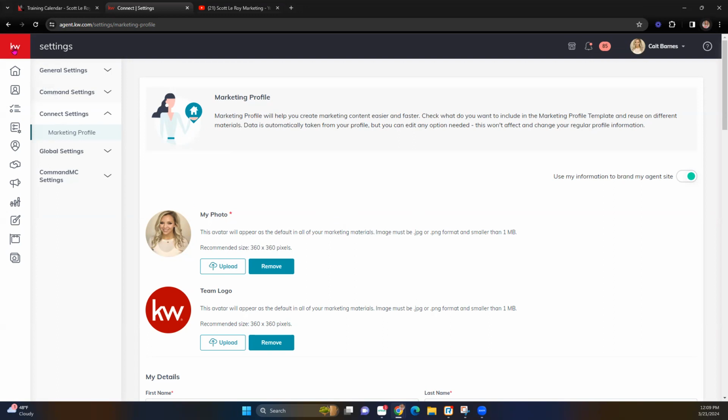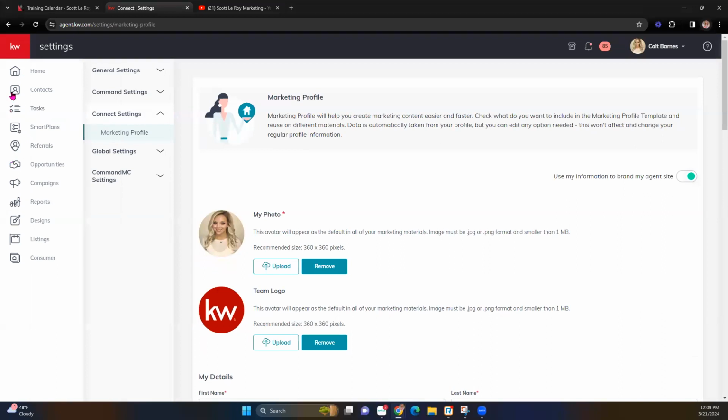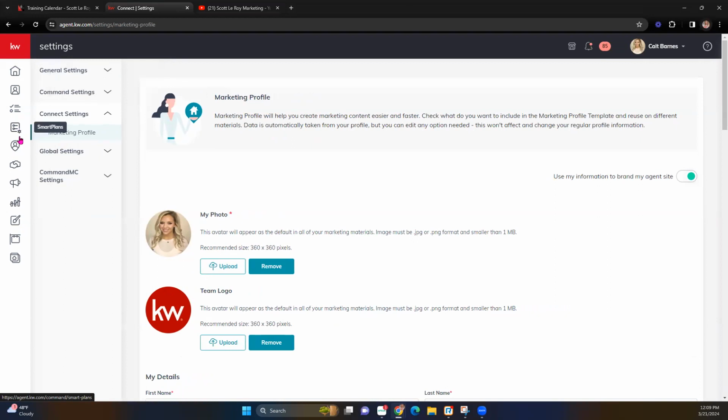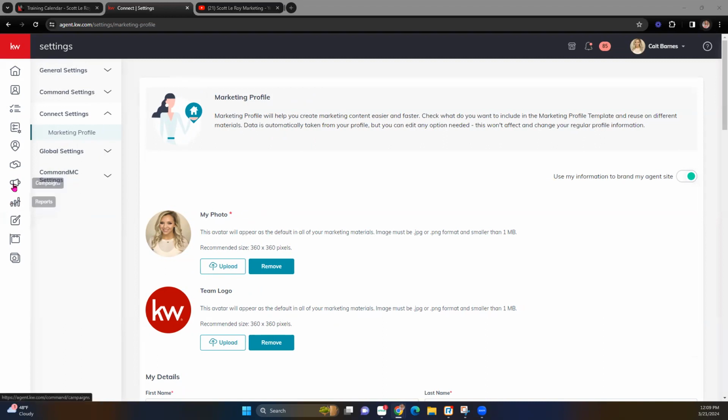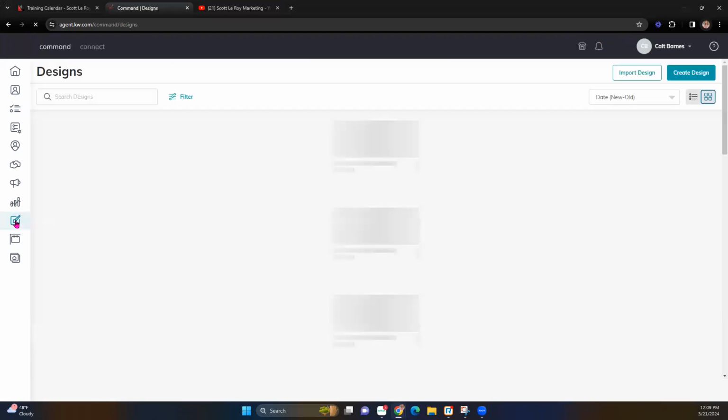So if you're not familiar with designs, you can click this red and white KW. It will expand your applets, or you can hover over those specific icons until you find designs. So we are covering email campaigns. However, we are going to start in designs and create our design before we pull it into an email campaign. So we want to take a look at this one that looks like a paintbrush with a pad behind it. So we're going to click on that one.